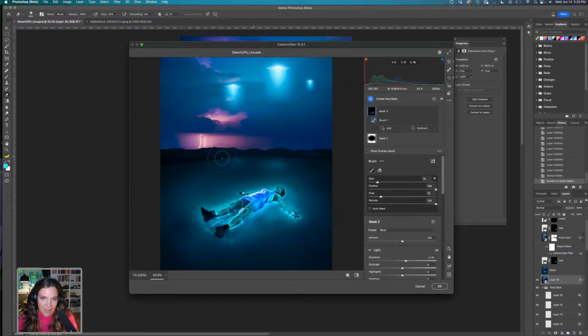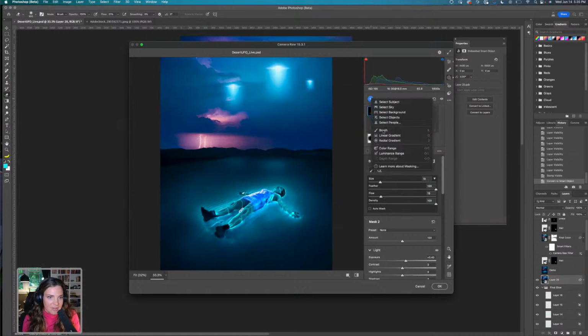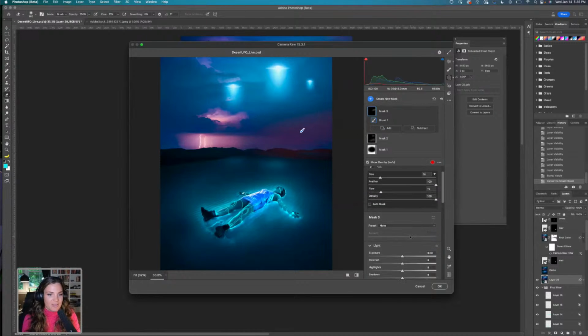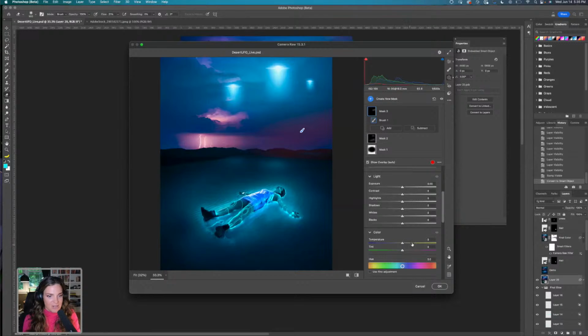And then I'm feeling like now I don't actually like the reflecting of the UFOs. I don't know. It needs to be played with and stretched out a little bit more, tweaked a little bit. And then let's just add another brush and darken back here. Ooh, that could be cool to actually add some pink in there, a little magenta. I don't know, just kind of playing around.